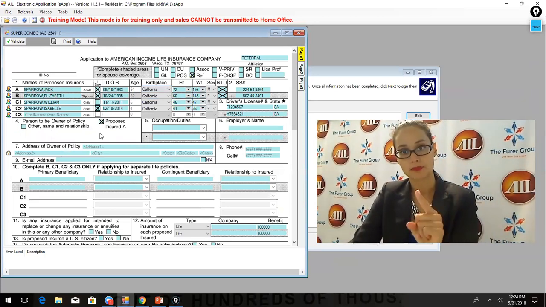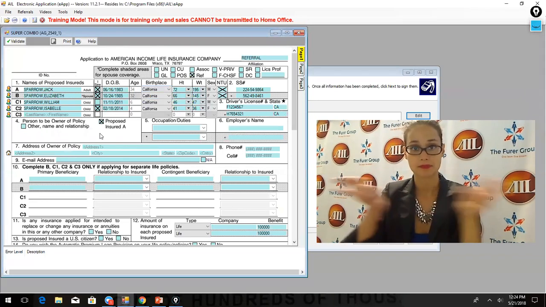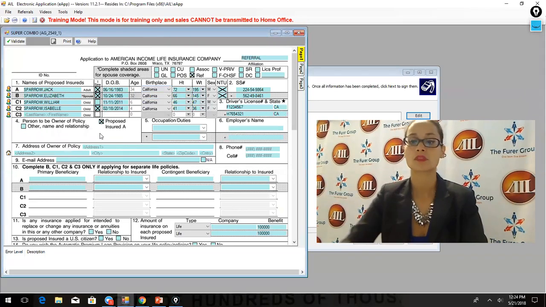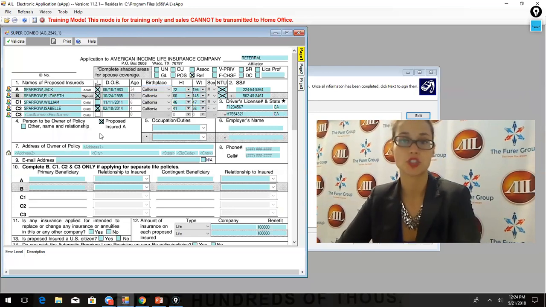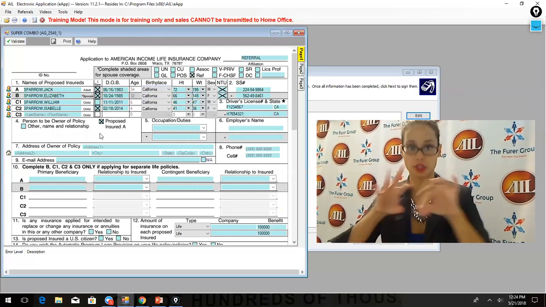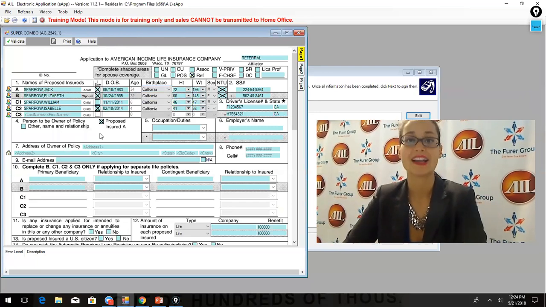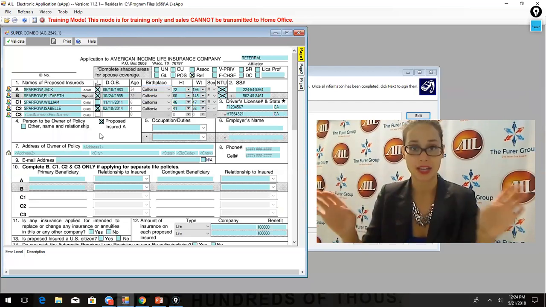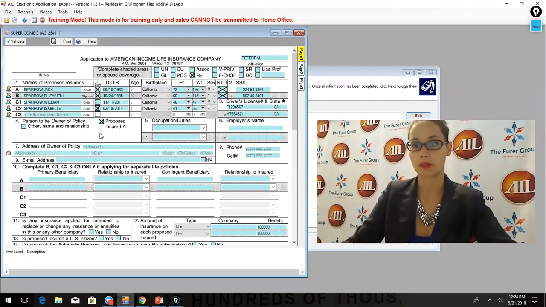Just remember, the insured, the owner, and the payer, okay? They all have to be there to sign, okay? Children who are insureds don't have to be there, but adult insureds have to be there. Owners have to be there so they can sign. Payer has to physically be there so they can sign, okay? So keep that in mind. All right.